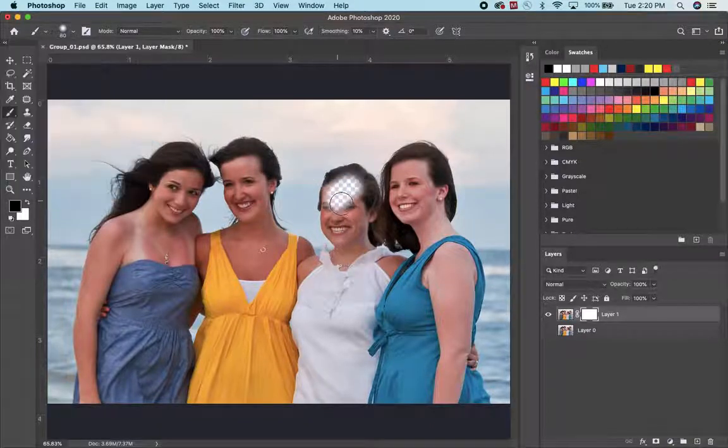I'm also going to go up here and make it a fuzzy-edged paintbrush because it'll blend better. Now if you paint, you can see it's going invisible. Maybe that's still too big — I'm going to kind of do this. For hair, it's a good place to blend into, and I'll probably blend into the sky right here too. Maybe I'll take off the edge of her face. Now I'm going to turn on the background picture, and it's already looking amazing.